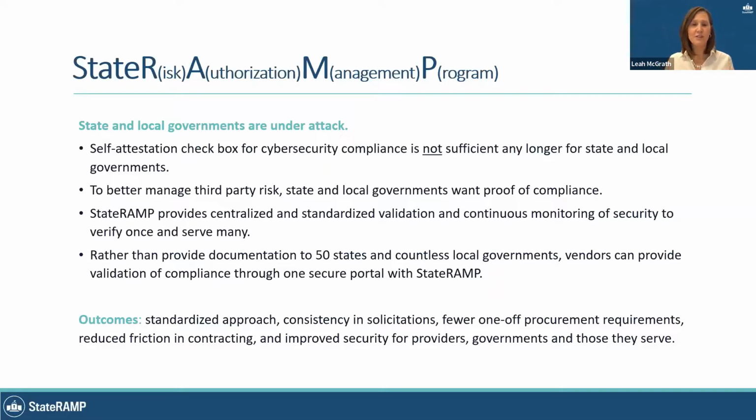So as we're driving toward this standardization in terms of baseline requirements and process, we're also driving toward standardized approaches, consistency, and solicitations. Our goal for the provider community as well as the government members would be to have fewer one-off procurements or less friction in contracting and faster solicitation processes because we're able to verify that security up front and then allow providers to get to work faster for government, bringing innovation faster to government.